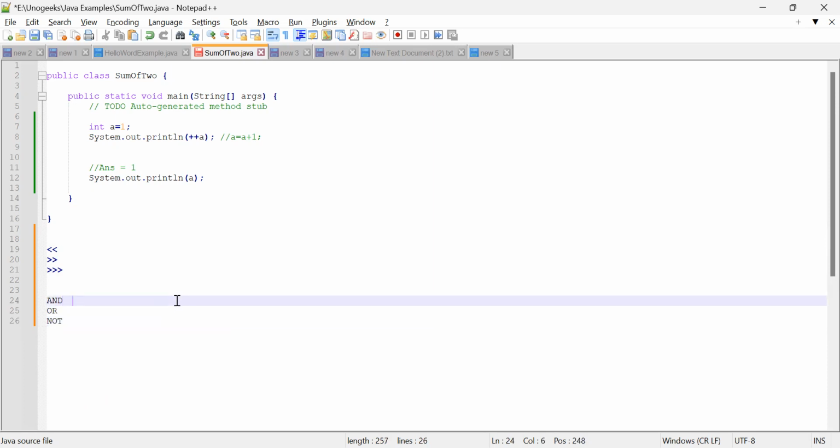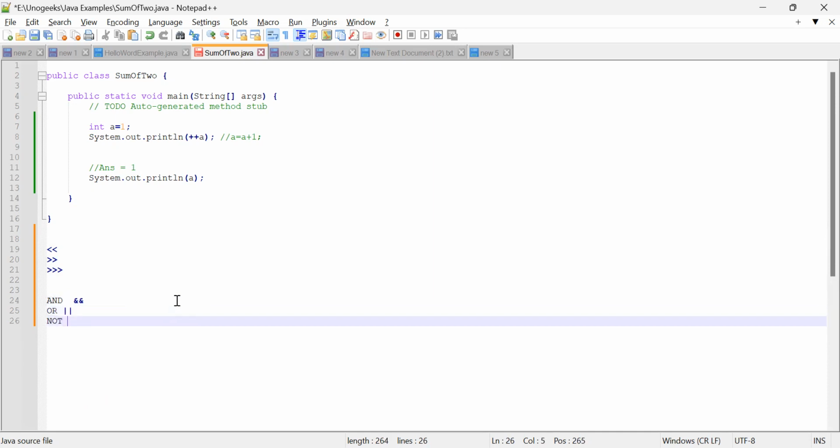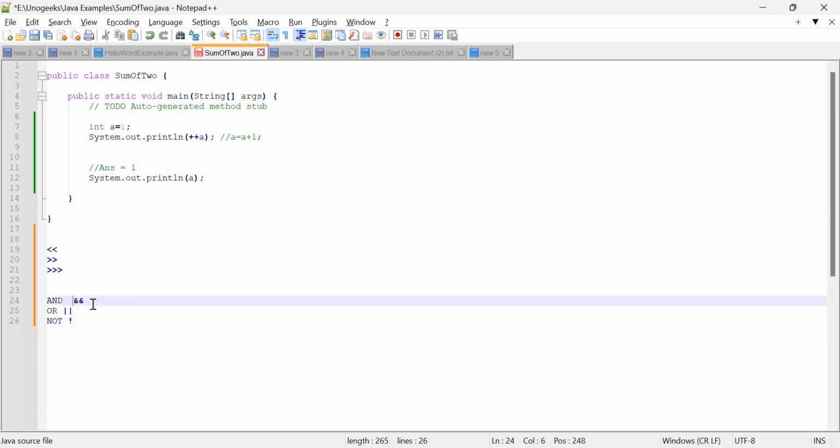AND is depicted by this symbol, OR is depicted by double pipe, NOT is depicted by an exclamation mark. If we want to compare some Boolean values, or we need to decide something based upon two conditions, or four conditions, or 10 conditions, in that case we can use logical AND, logical OR and logical NOT operators. Okay.